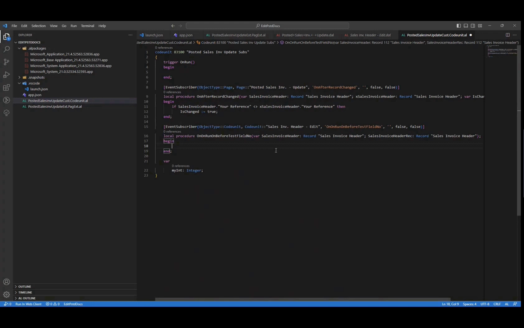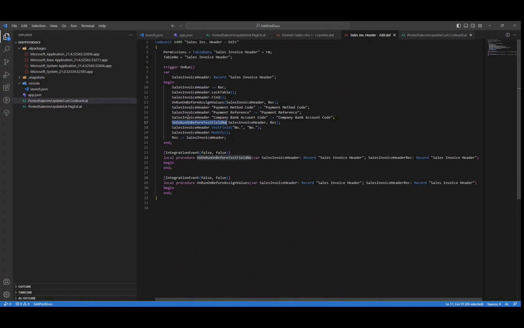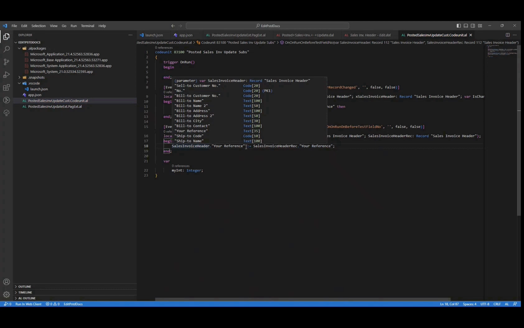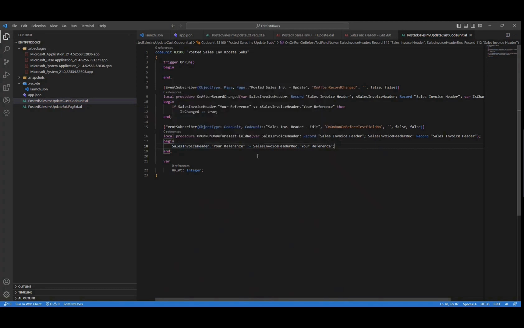Now we have to update the SalesInvoiceHeaderRec. So SalesInvoiceHeader.YourReference equals SalesInvoiceRec.YourReference. Now this will update the Your Reference field in the main Sales Invoice Header table.